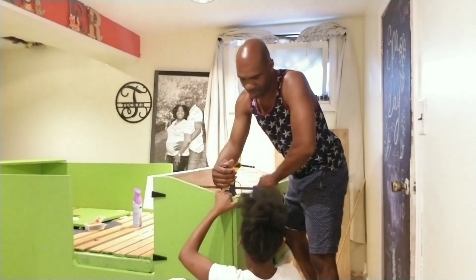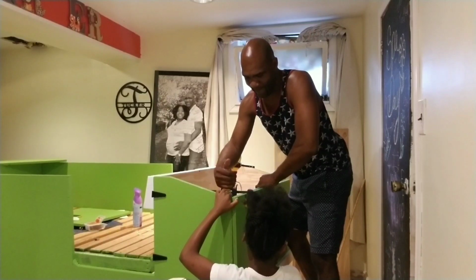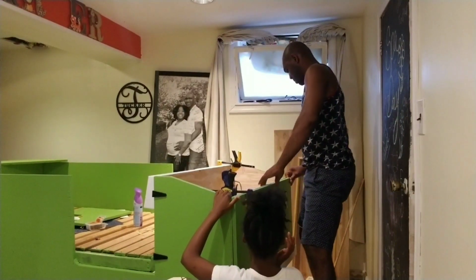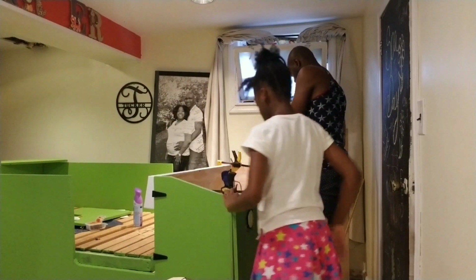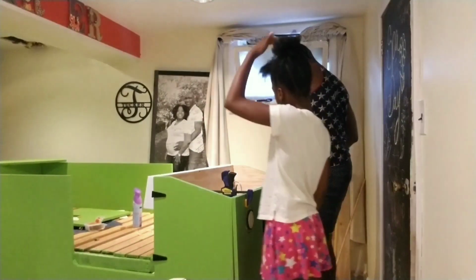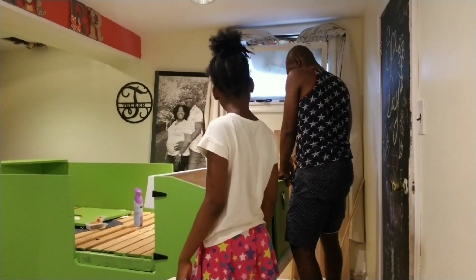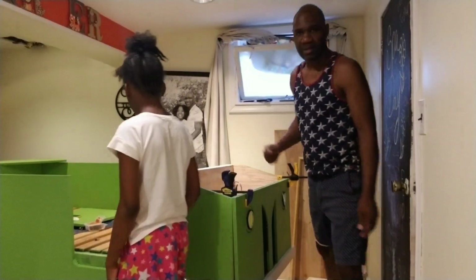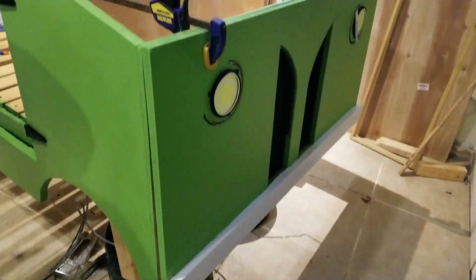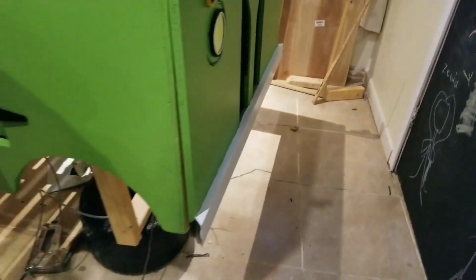I'm going back upstairs. Front's on. Mounted the front. Now I gotta screw it together. So far, looking good.